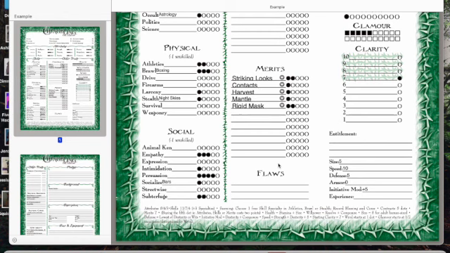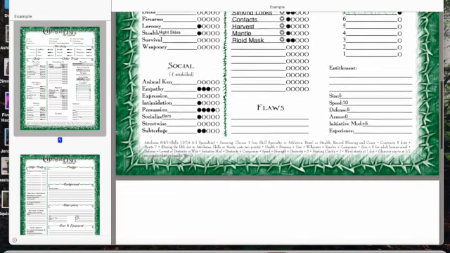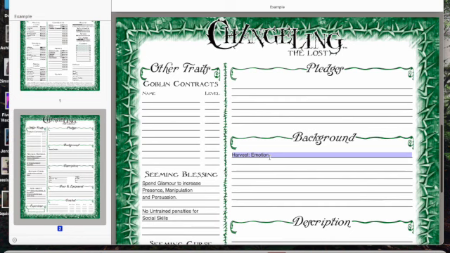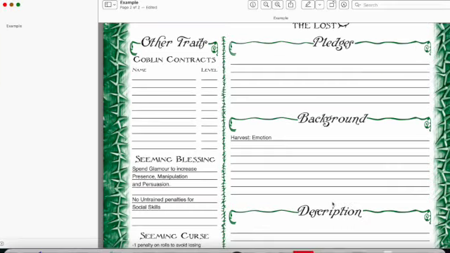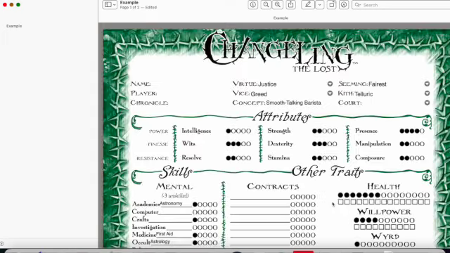Finally, we also want to make sure that we have a note that tells us what we're using Harvest for. So I've just put a little note down here that tells us that we're using Harvest to get glamour from emotions. And we're probably going to choose a specific emotion, and we will choose that when we choose our court. Speaking of courts, let's take a look at courts and see what we're going to choose for our character.